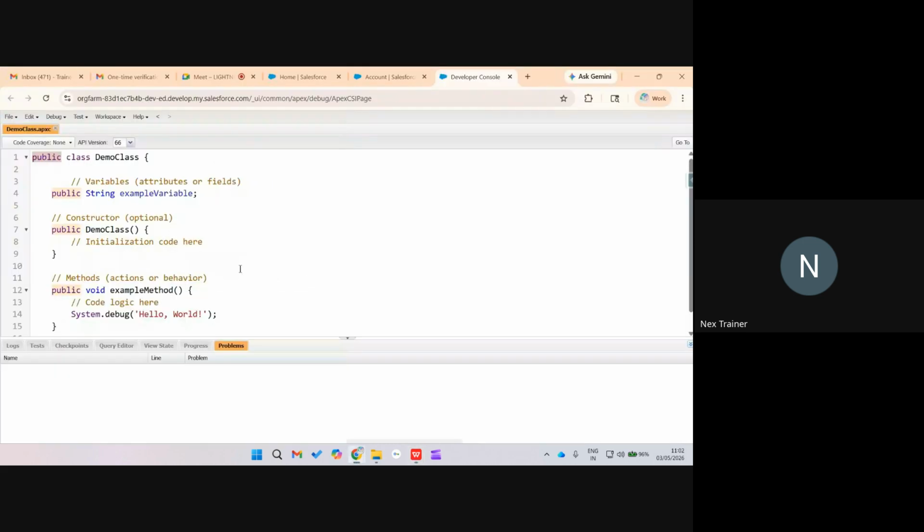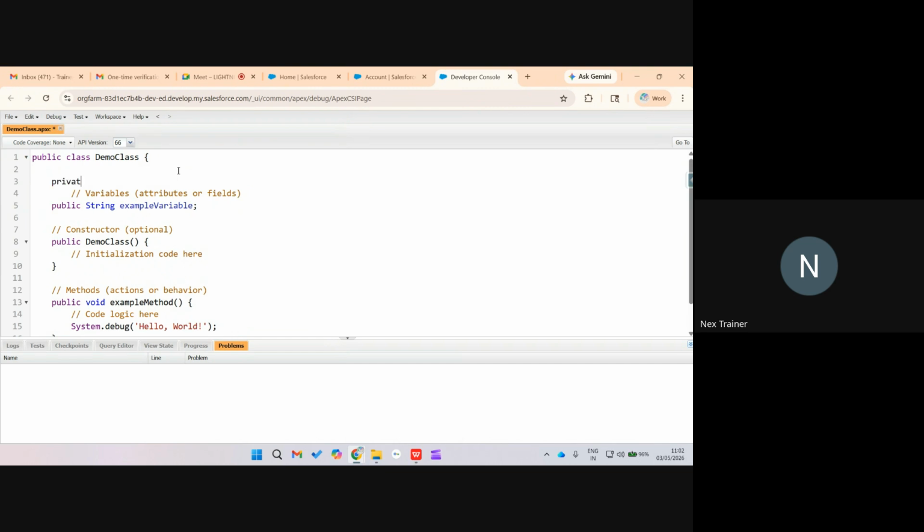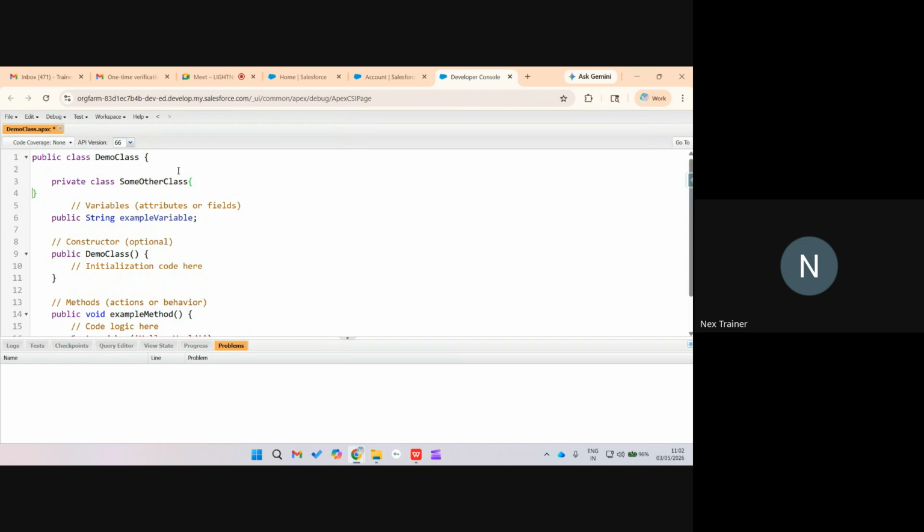And if I have a class inside the class with access modifier private, consider that I have another class here that I am mentioning as private, like this. Some other class that I'm having inside this class, I can use inside this class only because it is private. If it was public, then I could have used it anywhere in the org.